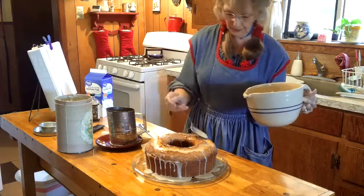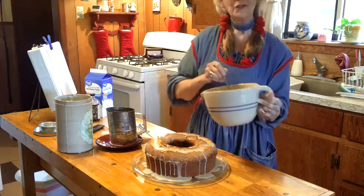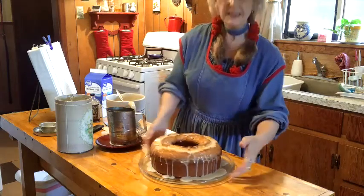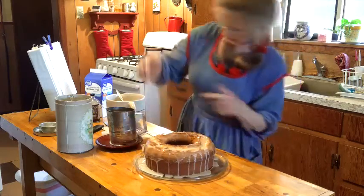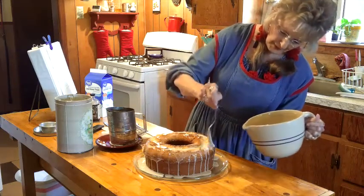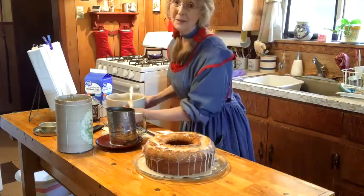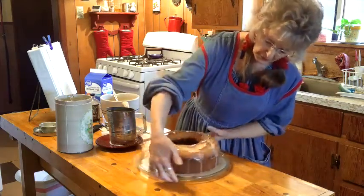And there we go. And you have seen this from start to finish. I am so proud, and it has turned out beautifully. Let me turn the cake around so you can see, and I'm really, really, really proud. I may need to put a little more on this side. Let me do that just for decoration. And when you slice into this, it's going to hold its shape and it's going to be soft in the middle and crunchy on the outside. So it is going to be beautiful. Didn't that turn out pretty?